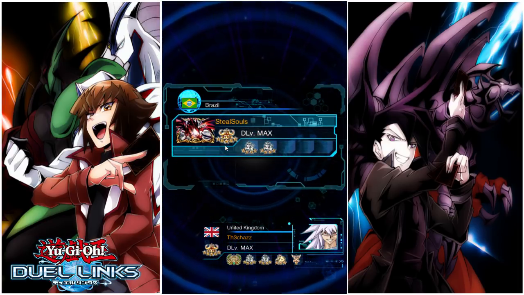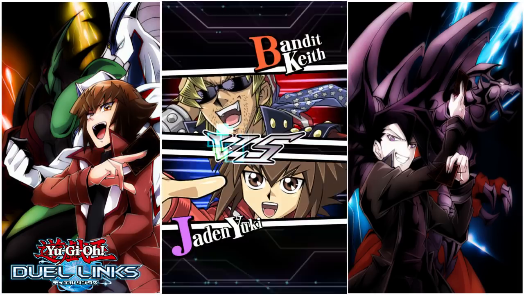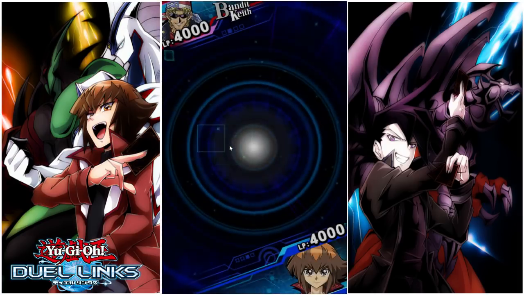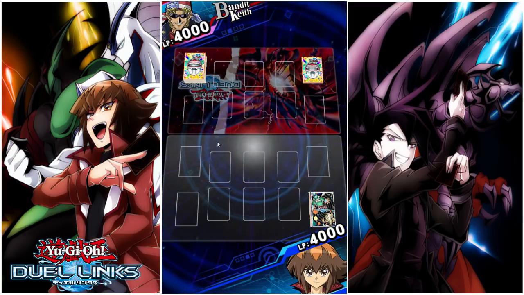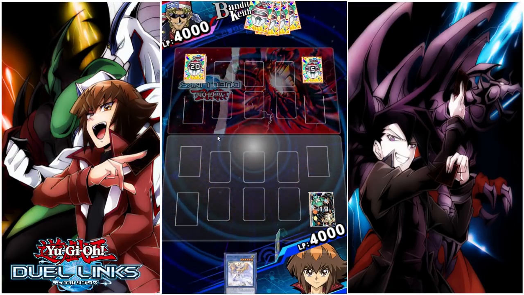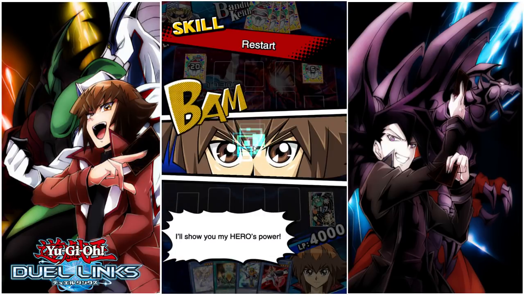So we're going against someone called Steel Souls. And it's Bandit Keith, it's probably Switcheroo, so he's probably got his own Cyber Angels. I'm going second, so that's better for us. Wait, he has an extra deck. So it could be Glads. That's an okay hand, but I could do better. We'll reset.